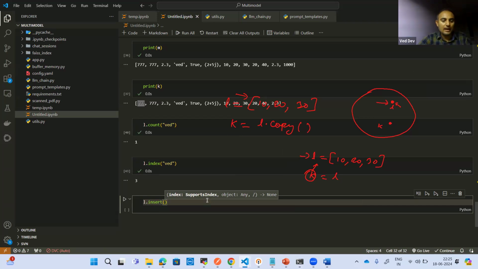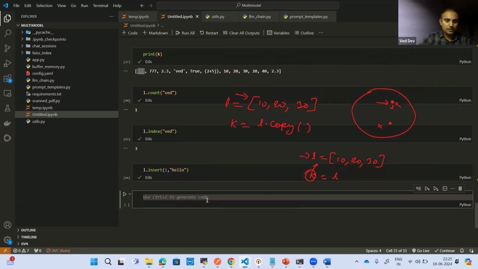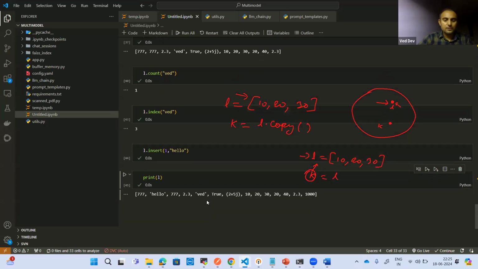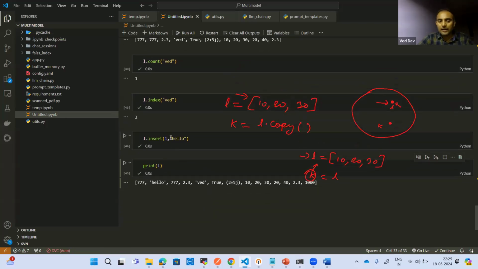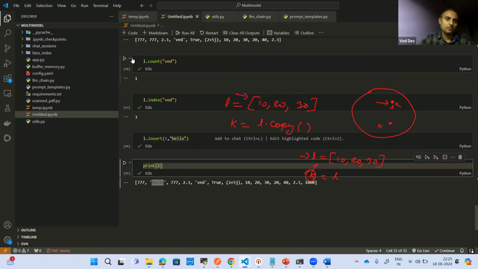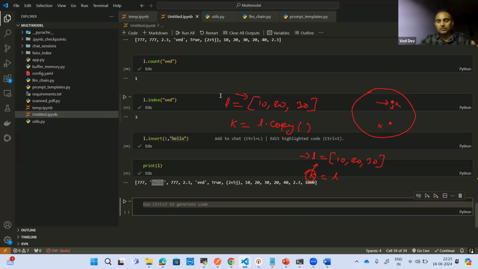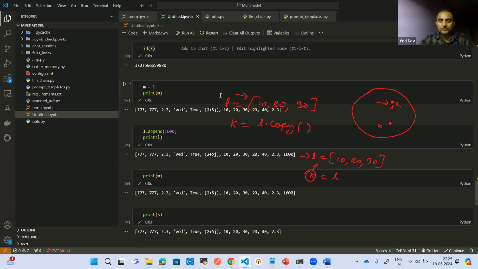Let's suppose I want to add at index 1, and what I want to add is hello. Do that, and now print L. See this, at index 1 I have put hello, and all the rest of the values got shifted by one space. So that is the insert function.